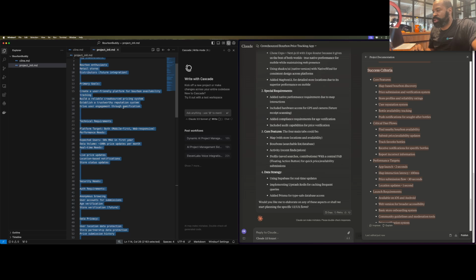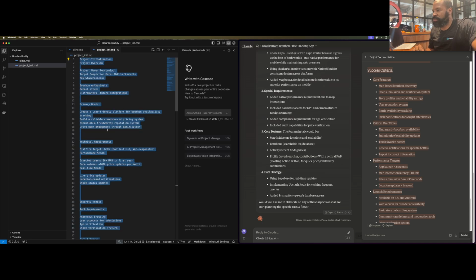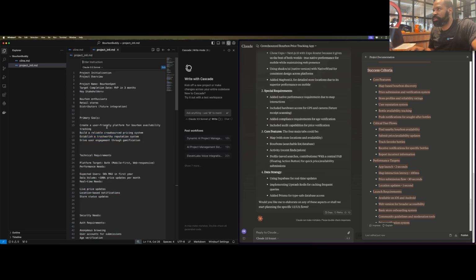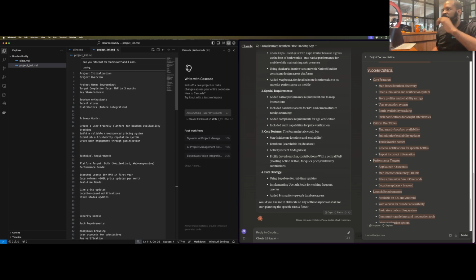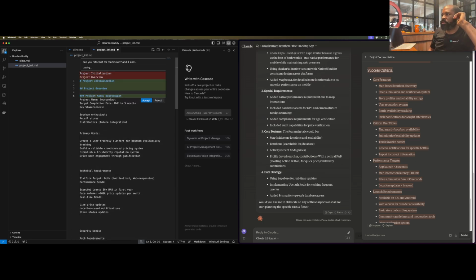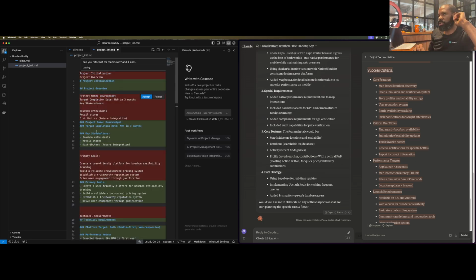What we're going to do is ask it to reformat for Markdown. Let's see if it does it. Good.